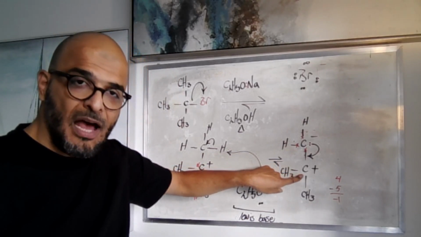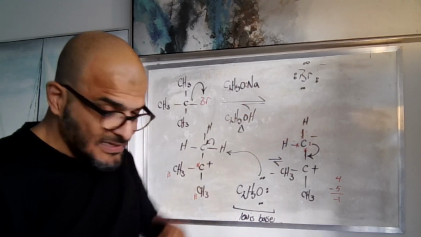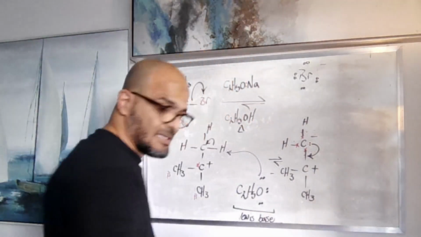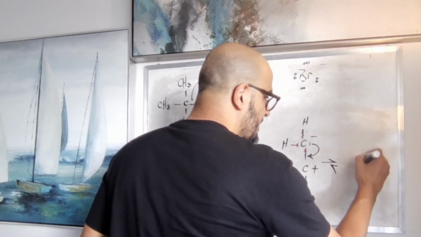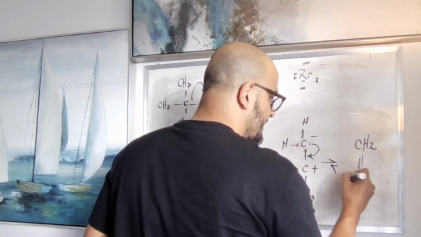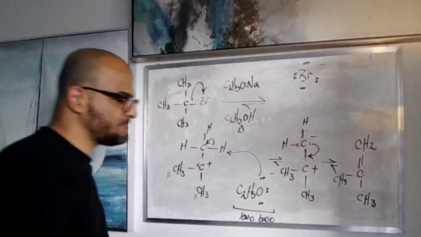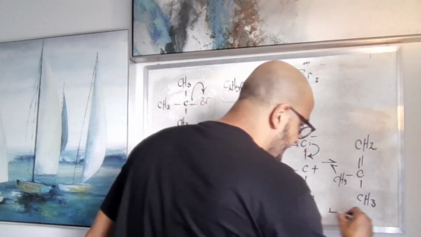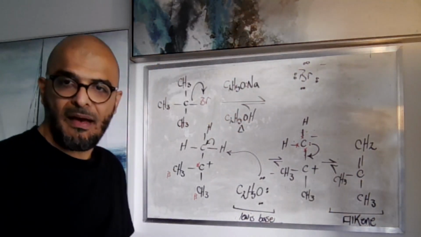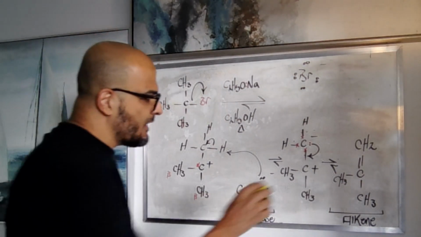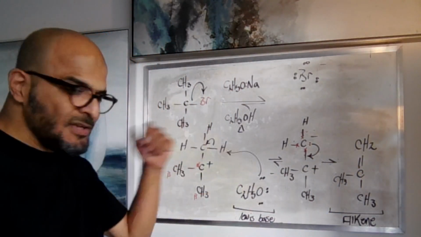One of them is the alpha carbon. This is the beta carbon. This is the carbocation. This is the carbanion. And by giving them a double bond nature, you are going to see that you have the central carbon here. You are creating CH2 over there. You have a CH3 here. You have a CH3 also here. Then you are creating this product, which we call an alkene, because it has a double bond associated with it.